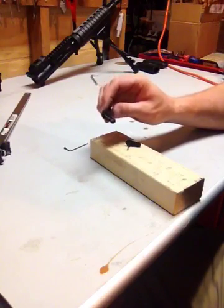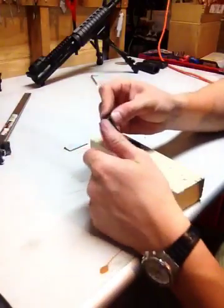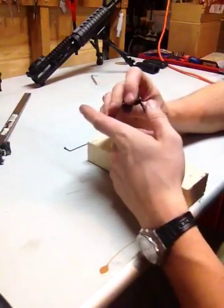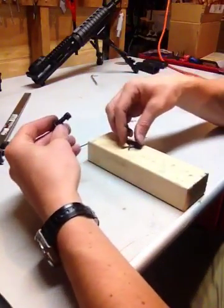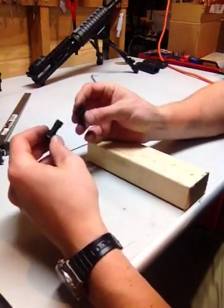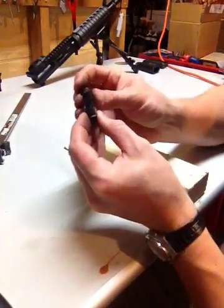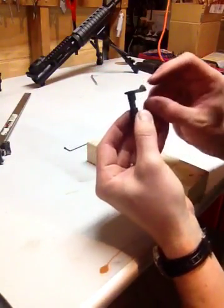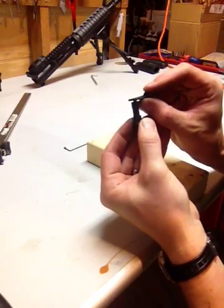Alright guys, just finishing up this quick little mod here on this Rock River Ambidextrous Star Selector switch. A pretty cool looking switch. I really like the design of it. I really like the feel of it. I'm a left-handed shooter, I needed that extra push. I'm really excited to get this in there and shoot it tomorrow, but I had a problem where I couldn't put these together, and what I ended up having when I got this was a nice gap, actually probably a little more than that, right about there.